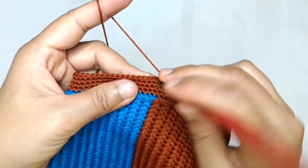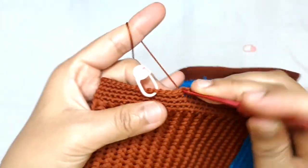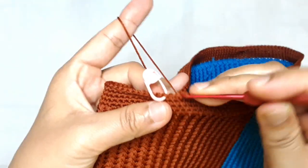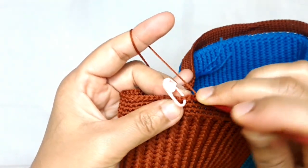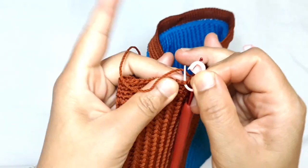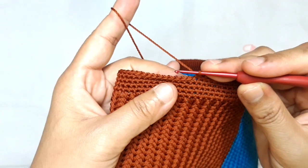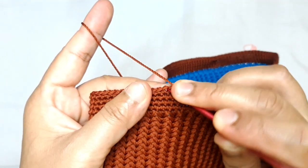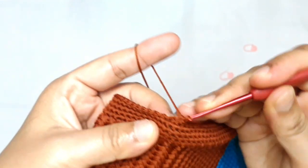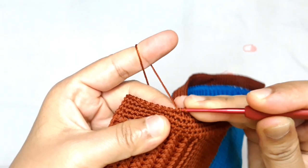1 single crochet, 1 single crochet, 1 last single crochet, take off the stitch marker and make twice single crochet decrease. This is the first single crochet decrease, and this one is the last single crochet decrease.